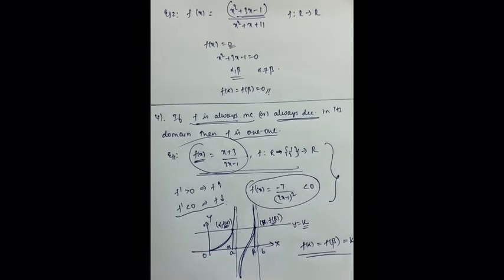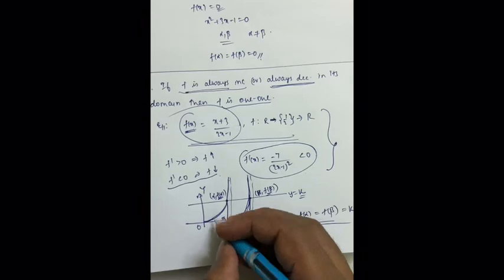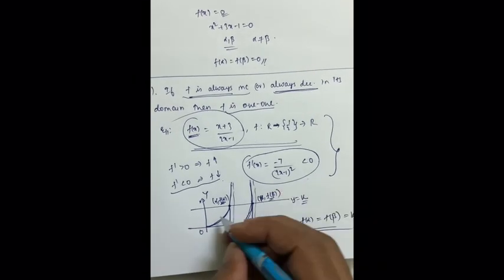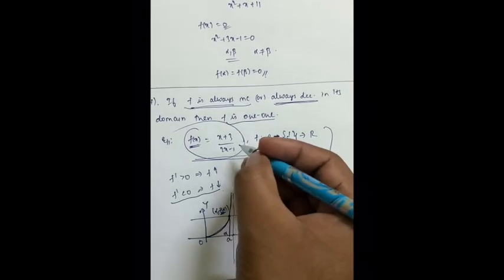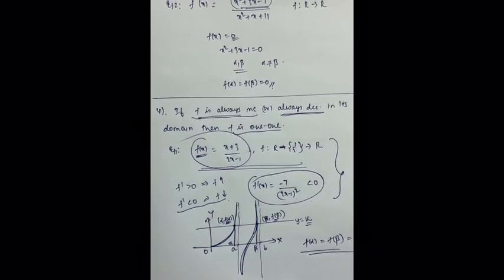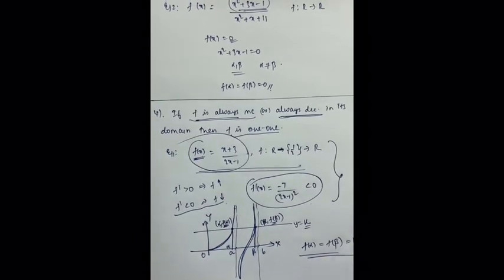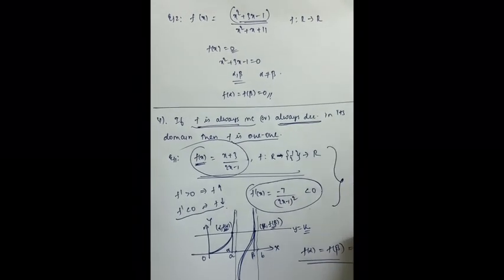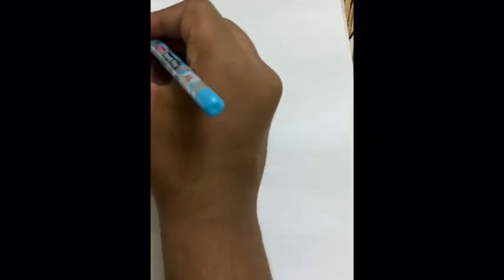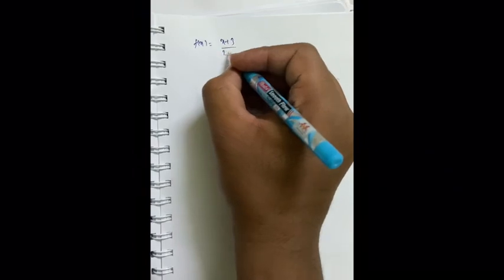Why are we not able to say confidently whether it is 1-1 or not? Because even if the function is always increasing, in the earlier case it was not 1-1, because of discontinuity. So this function is also discontinuous at half, so in this case we can't say, it may be not 1-1. So let us see how to check whether it is 1-1 or not. f of x equals (x plus 3) by (2x minus 1).